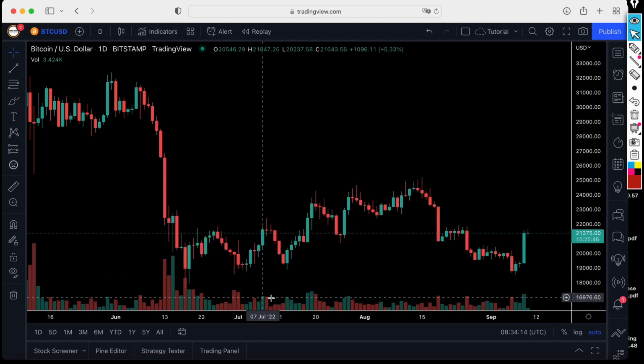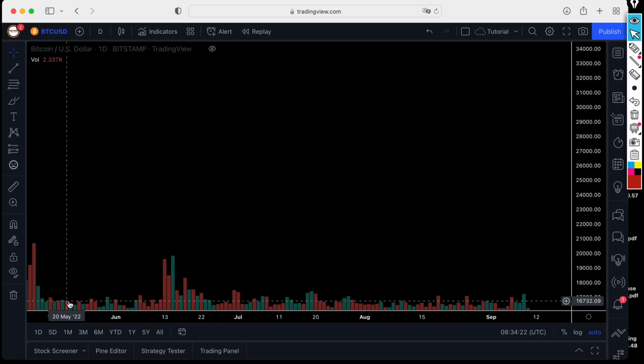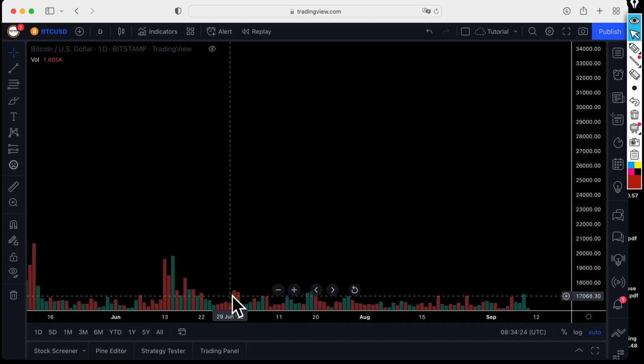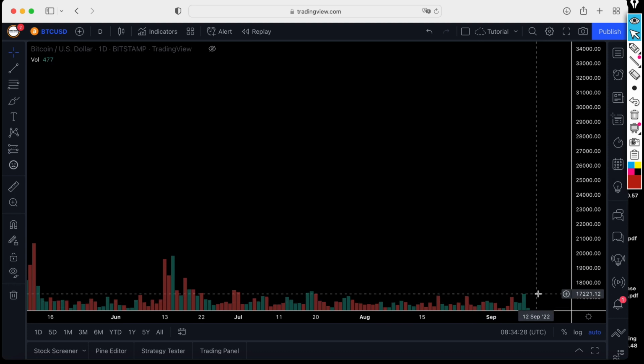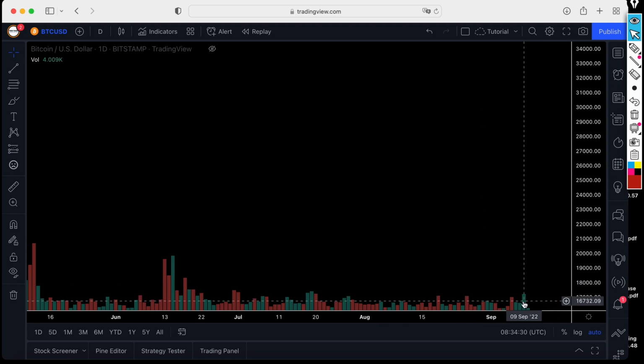Now you can see the volume is added here. I'm just going to hide the chart here. When you click on that eye there, you've got an option to hide whatever you're looking at. So the volume, we use it in conjunction with the price action. Whenever we see some price action, we also want to look at the volume to confirm what is happening with that.